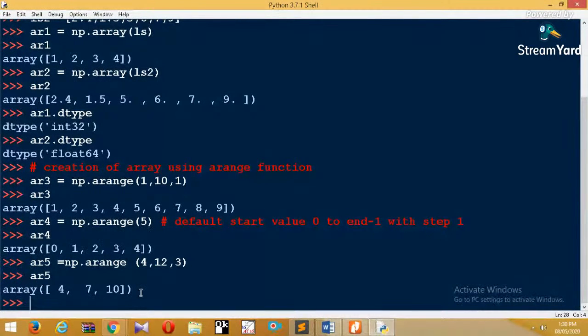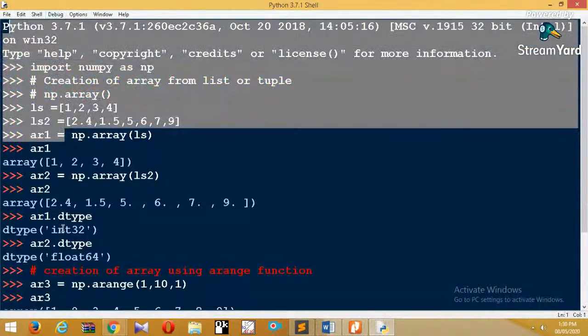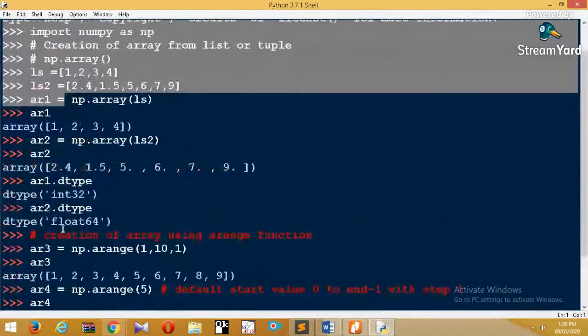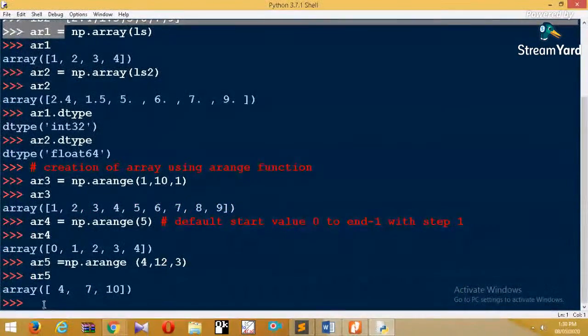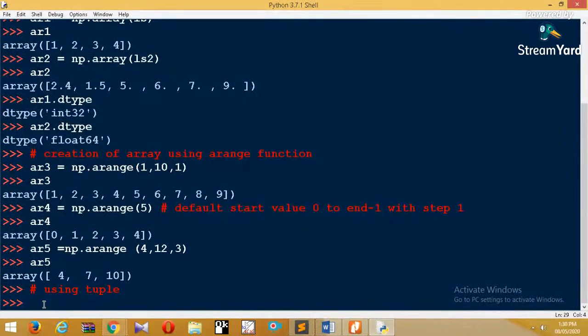Another mechanism is using np.array with a predefined list, and in the same way we can use the array function with a tuple. Let me show how to create one using a tuple. For example, suppose I have a tuple t1 with four values, 1 2 3 4.